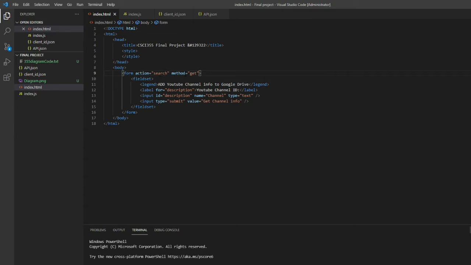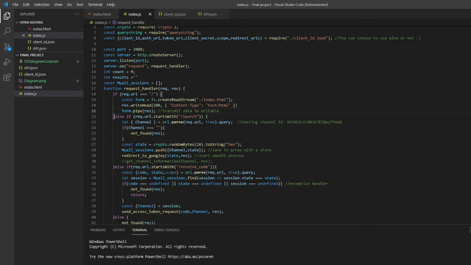So they have to input the YouTube channel ID, and this information would be passed through the URL to our server with search.